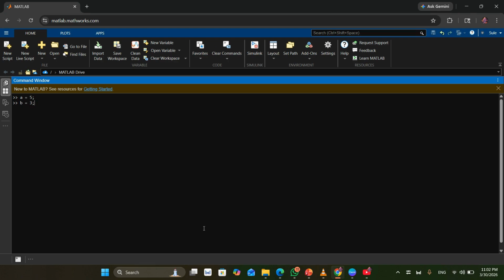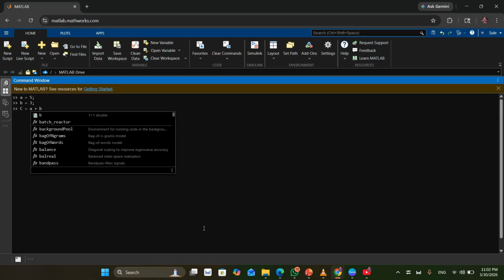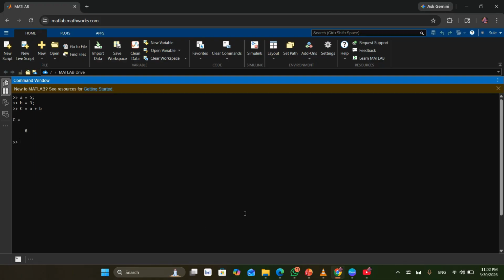Then I'll type the same comma and press enter. So I'll say C, a simple command: C is equal to A plus B. Simple as that. Now I press enter. The answer is 8, exactly because 5 plus 3 gives us 8.